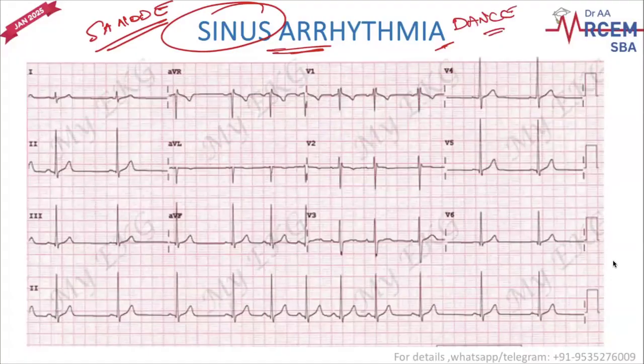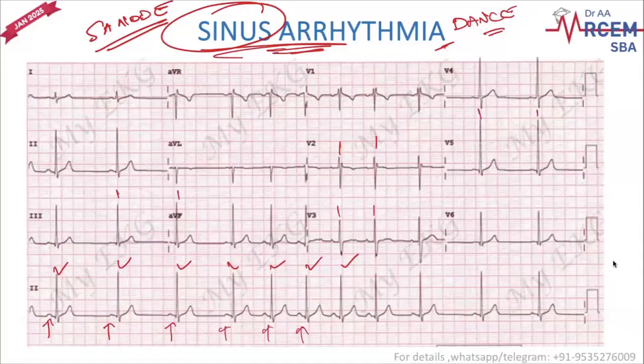So sinus. There is a P wave, always a P wave which is present. After a P wave, there is a QRS complex. So it is a sinus rhythm the patient is in. But the rhythm is irregular. If you compare this RR interval to this one, it is different. Compare this RR interval to this one, it is different. Because the RR interval is changing from time to time, that's why we call it a sinus arrhythmia. Sinus, because it is arising from the SA node. Arrhythmia, because the rhythm is irregular.